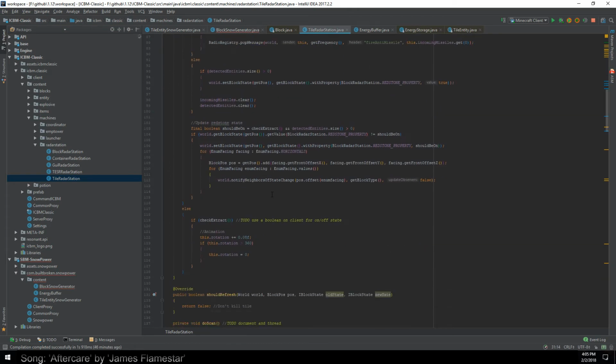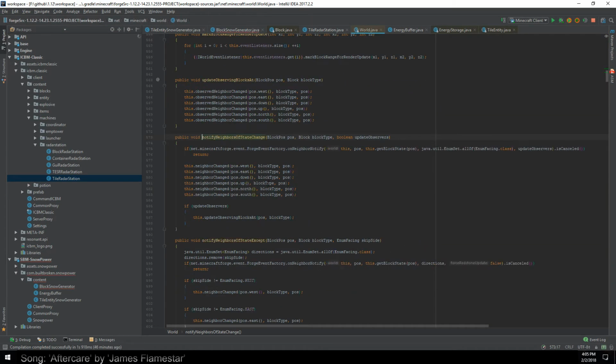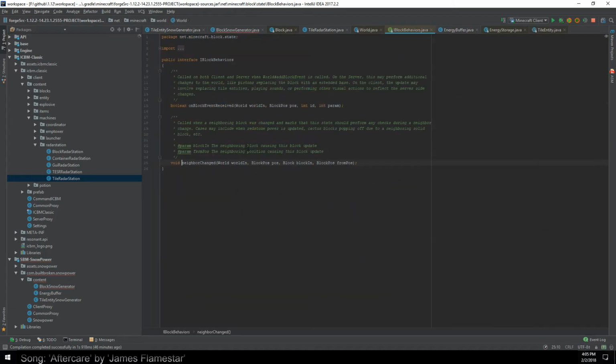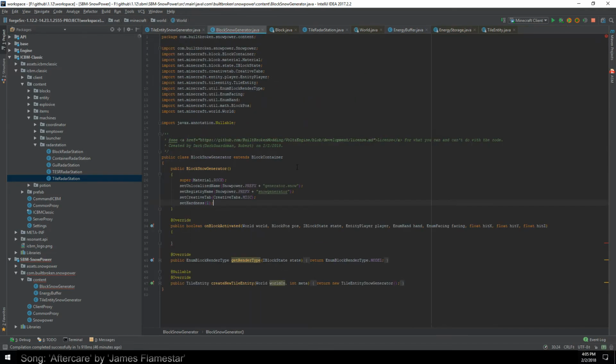Tile power, notify block of state change. Is that maybe it? Which does on neighbor change, which then does I block state I neighbor change, which then should wrap back to our system, I believe. Actually, we'll figure it out in a second. There should be a method in theory that would work, when we return false real quick on that. We'll figure that out at some point, so we're not going to worry about that.